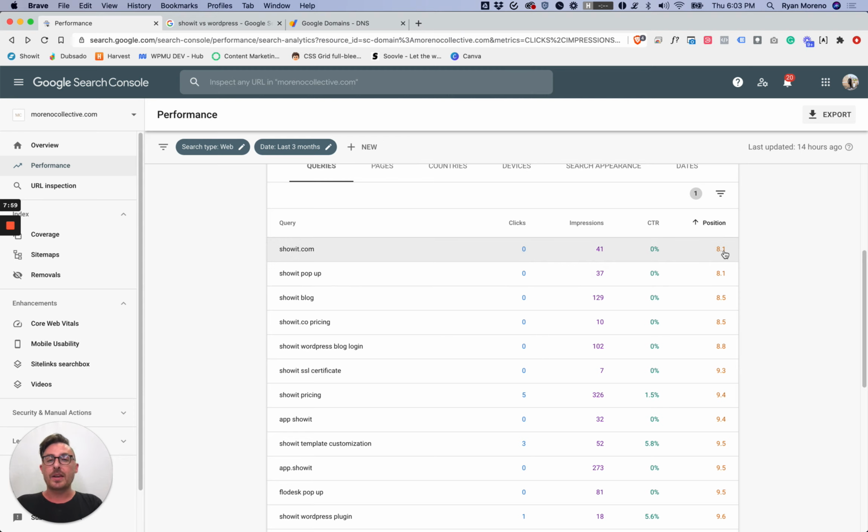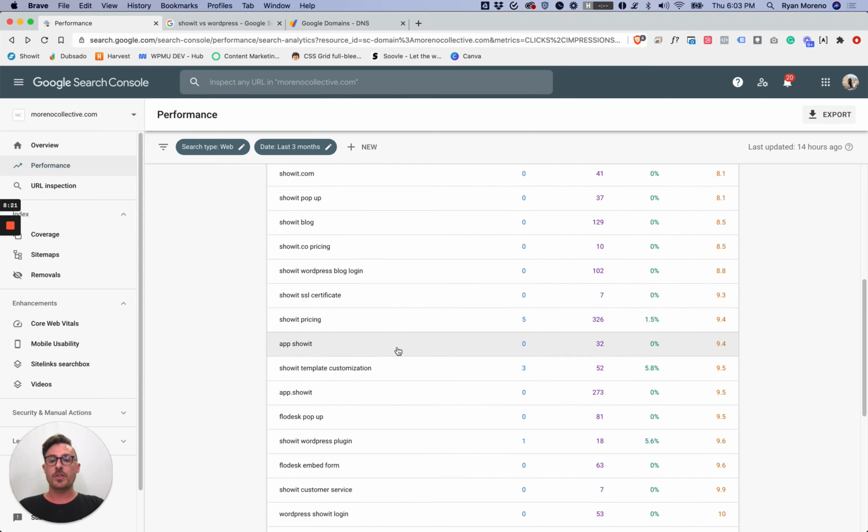Again, page 2 is not viewed very many times. I mean, how often do you go to page 2 or even page 3 to find the perfect results? Usually we find everything we need on page 1, which is why we want to rank on page 1 for our ideal keywords. So looking through these and knowing, okay, I'm almost on page 1 of these, is there anything that I can write up like Flodesk pop-up? I can write a blog post on how to create a pop-up in Flodesk and how to embed it and show it and potentially rank on page 1 for that.